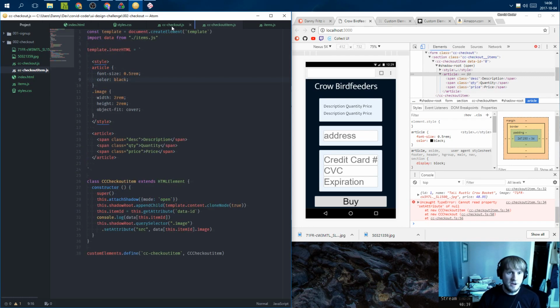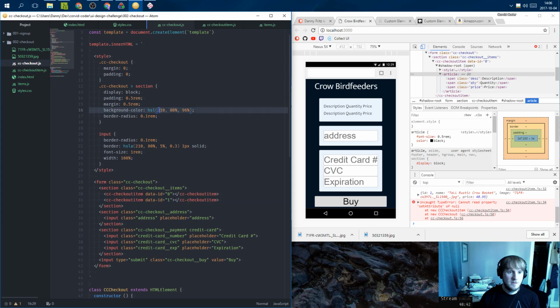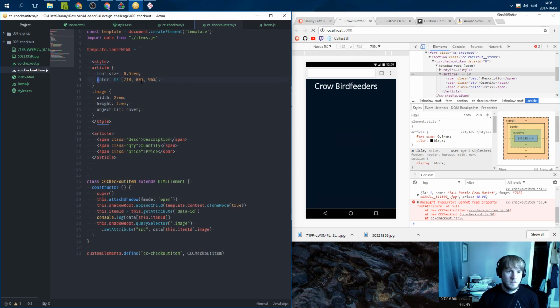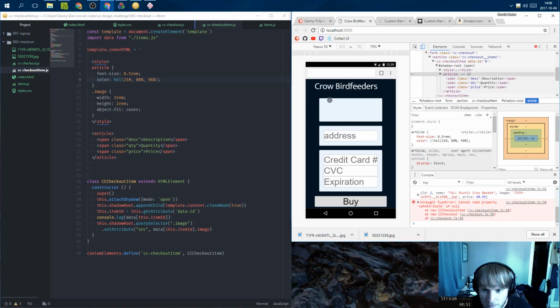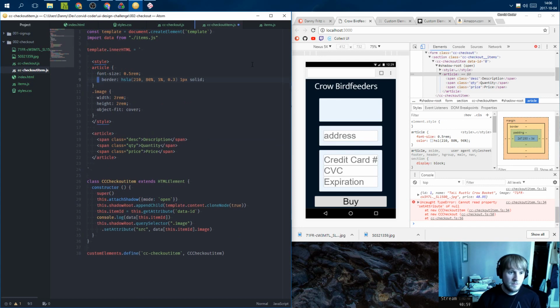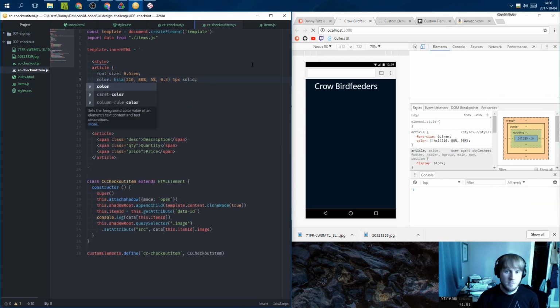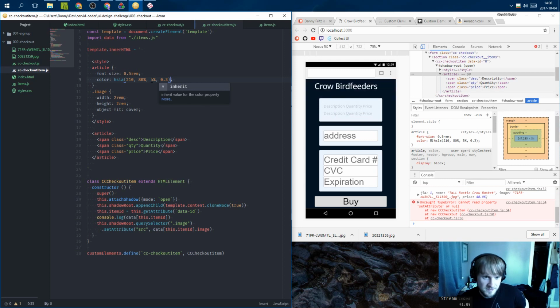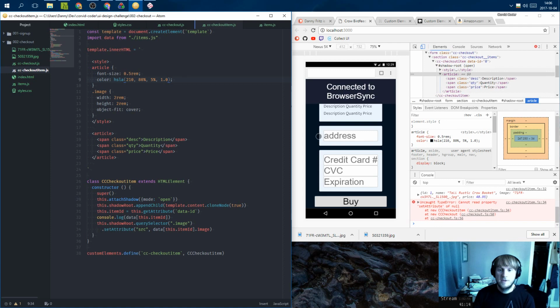Where was that slightly off color that I had? Oh, that's literally the background color. Let's just... Oh. Eh. Oh, I want 1.0 opacity on that one. Okay.